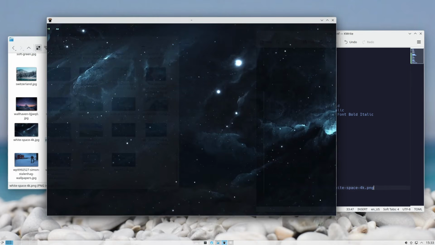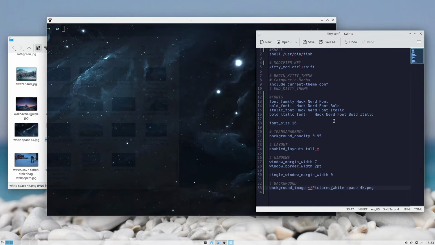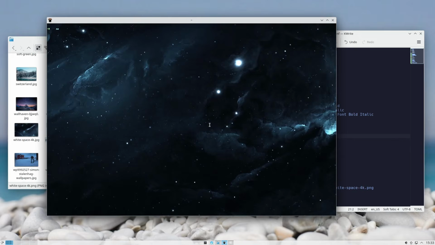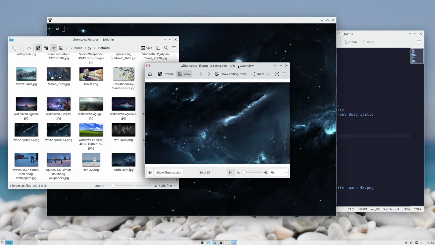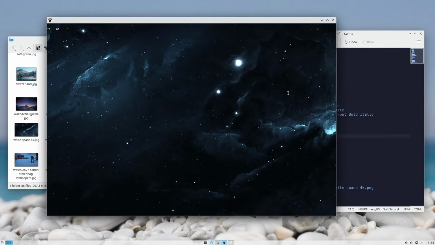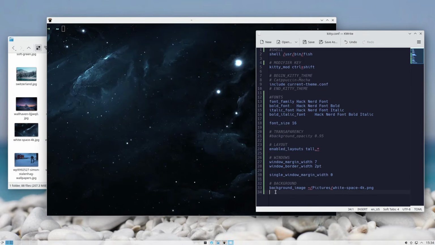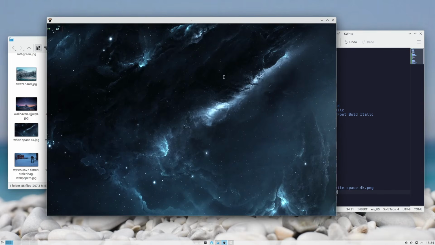As you can see, you can have an image and a transparent background, and this all looks a little too much, so I will just turn the opacity to 0. I can just comment this out, and now I can see a little better. So this image is really not visible in whole. As you can see, this is the image. The way you change that is that you add the line background image layout scaled, and now when you save it and reload it, the image will fit the size of your terminal.